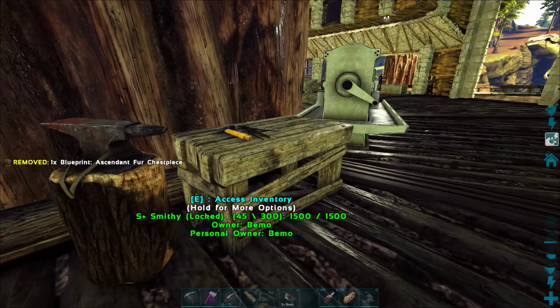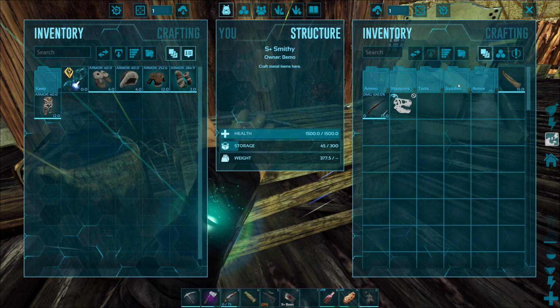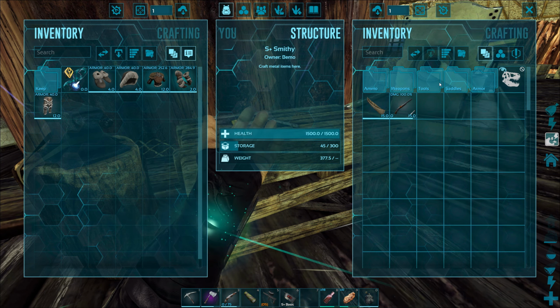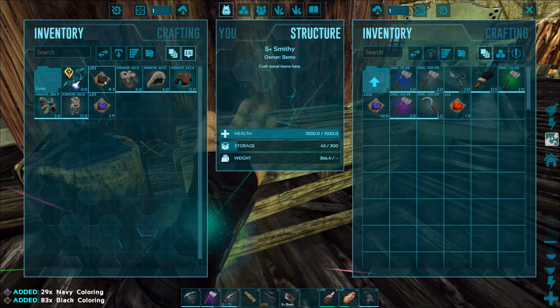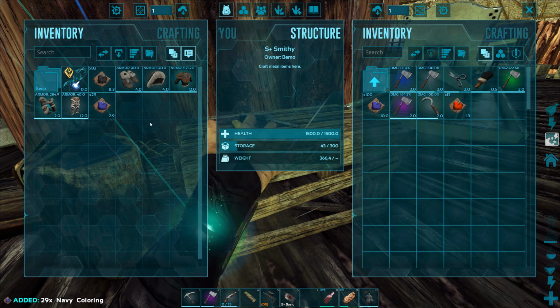I tell you what, let me go ahead. How many dyes have we got? I might go ahead and just paint it. Nope, not saddles. Yeah, we do. Okay, give me a second. Let me paint it. That way it's done and it doesn't bug me. And then I think that's kind of all that we need.